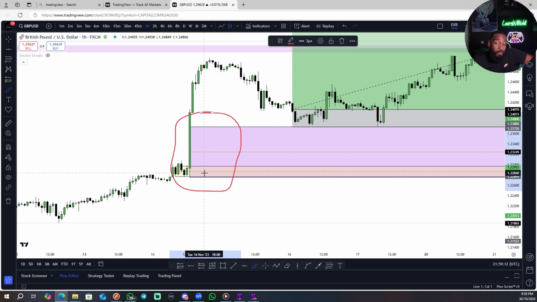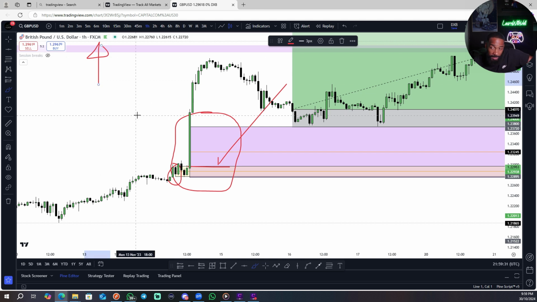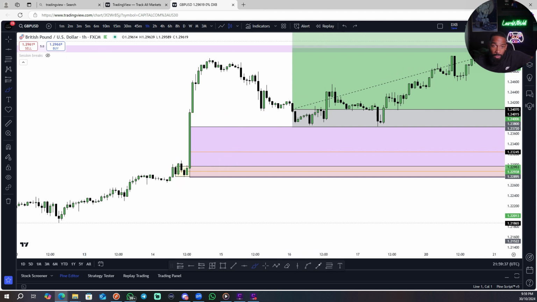We can't identify exactly where, because what we do know is the roof of this candle here, of this candle that we can see here in the yellow box, price comes close and then it pushes away. So it doesn't even tap it. But again, that could just be because we're looking at the FXCM. Okay, the FXCM exchange is going to be different to Oanda. It's going to be different to every exchange platform on there. So maybe we become unlucky just based off of the broker that we're using.